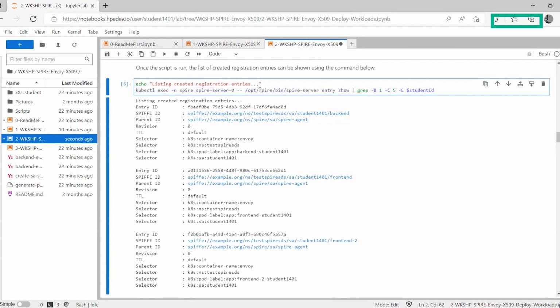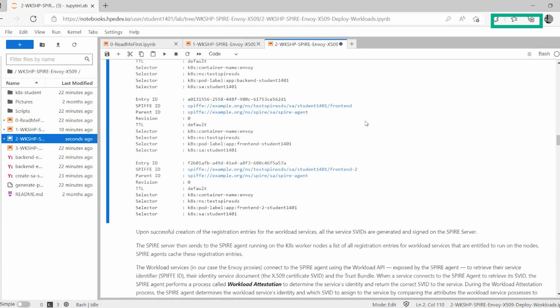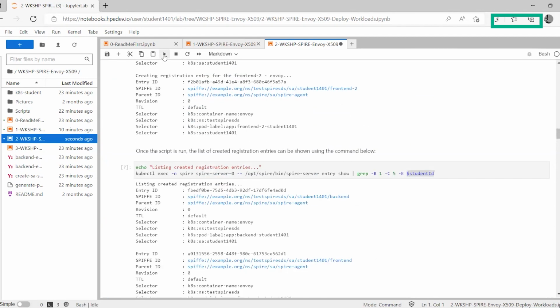We connect to the SPIRE server container, execute the SPIRE server API, use the entry API show command and make a filter on my student ID, because as previously mentioned, this is the SPIRE server for all students potentially working in parallel, executing this workshop. So there could be many more registration entries for other students, not only for myself. Well, let's continue.